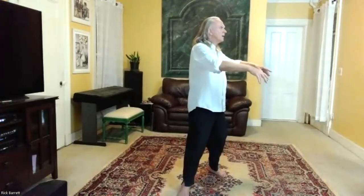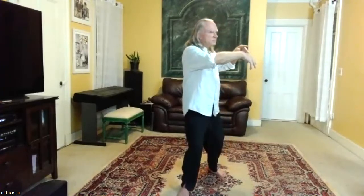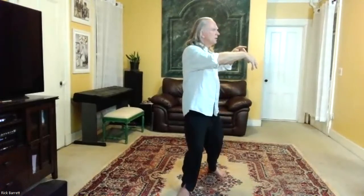Spread your left leg, sink, and arms come up. Right ball, right knee, push away, and turn, press. Left ball, set the left knee, push away, and sink. Right ball, set the right knee, push away, and sink. Push.